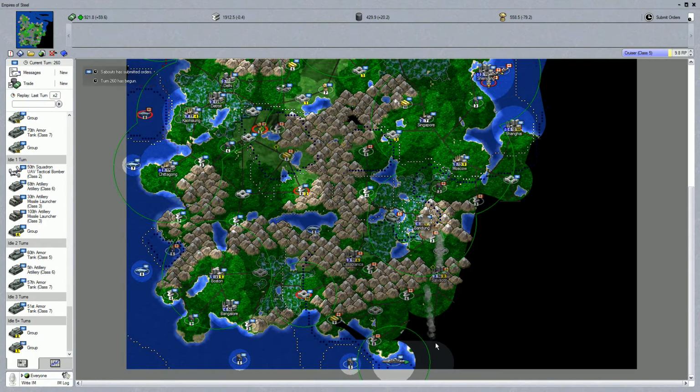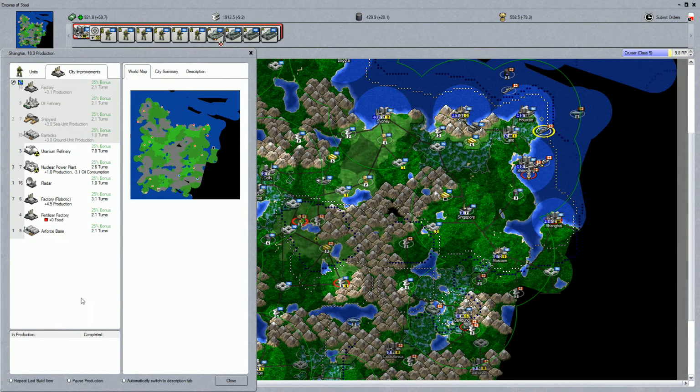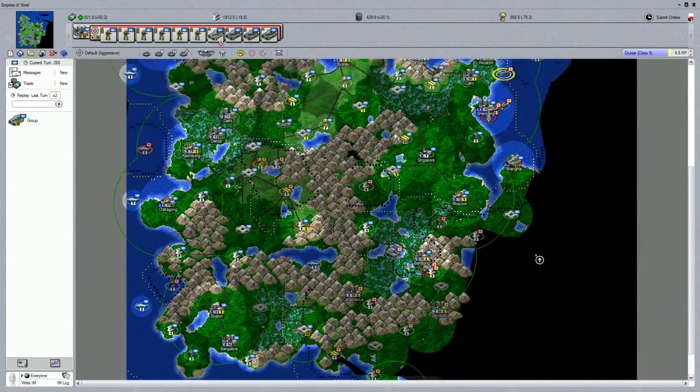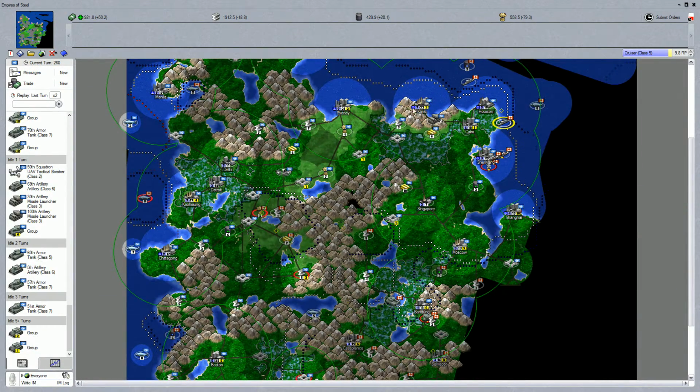Oh, the spy plane there was shot down by something. It was a brutal shot down too. That was pretty rough. Okay, we've captured Shanghai. Let's get a radar, factory, Air Force Base, nuclear power plant. That force pretty much went through there uncontested, so let's route them back down. Boy, let's get another spy plane out. That's definitely what we need.